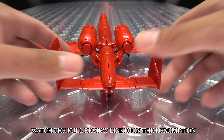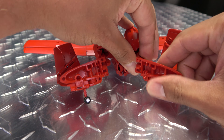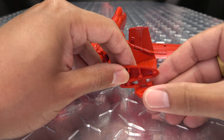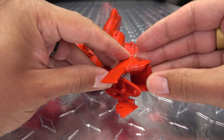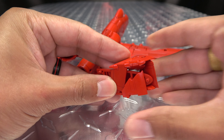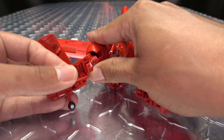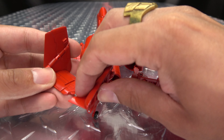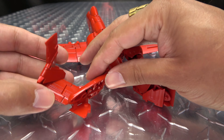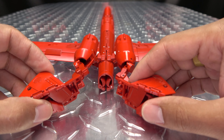So now to get him back into robot mode, take all this and just split it. Just swing these up a little bit and rotate these sections down. So we're going to open up this section so we can swing this around — bring this panel down and then take all this, wrap it around, swing all this back in. Close this panel first and it will tab in. Bring that up and that will snap in right there. There you have a foot all done. Do the same thing on the other side — just rotate things around, swing all that around. Open this up, swing this panel in and around. Bring this back down, bring that panel down, take all this, wrap it around. Get this section tabbed in first, close that up, and now you have your feet done.